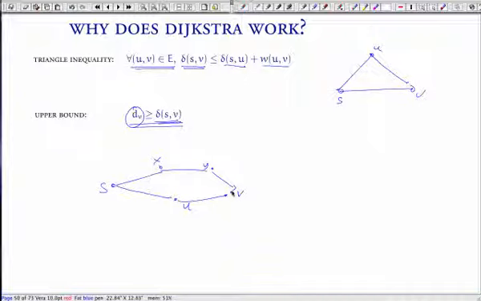Decrease, so you can just make that function Q equal to dv. It's updating the row v with the new key dv.